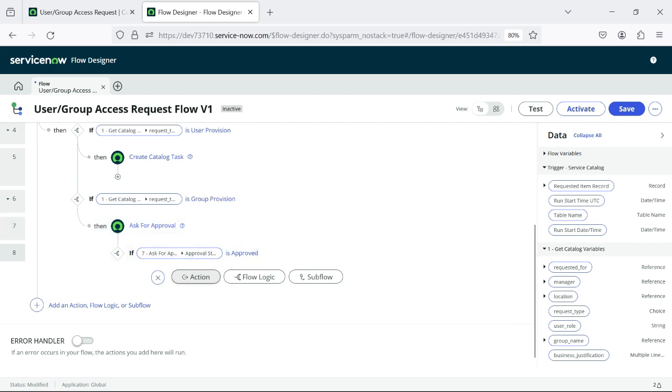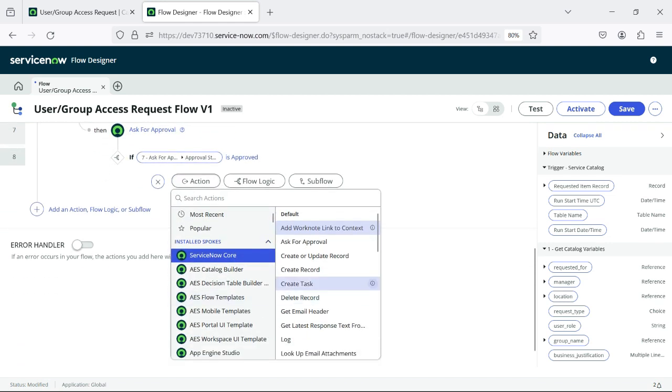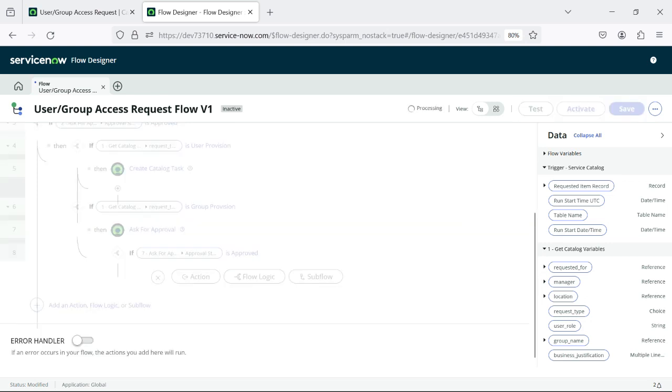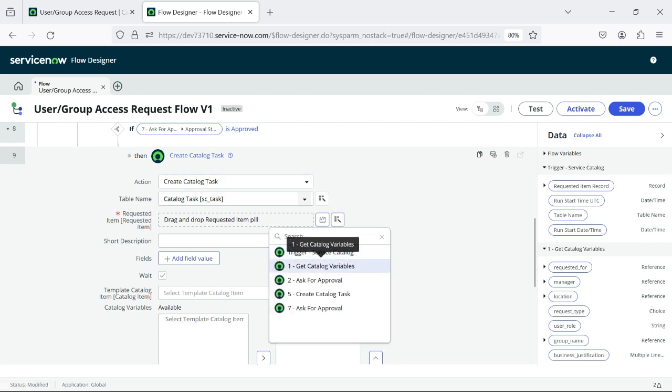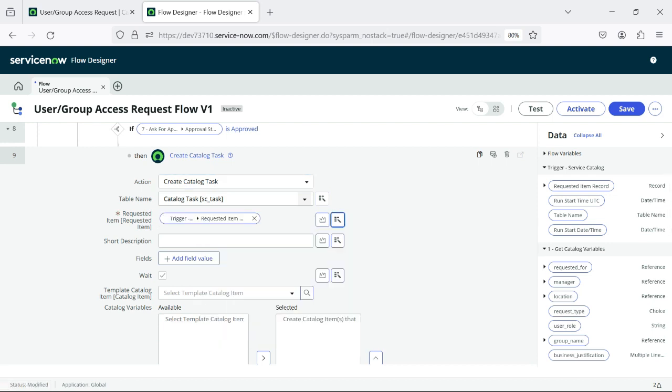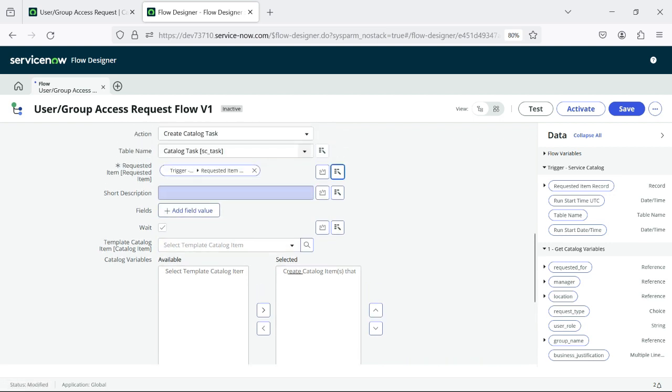Now what we will perform, as soon as it is approved, we will create a catalog task. So now here I will select the record. Here I will grab group provision task.